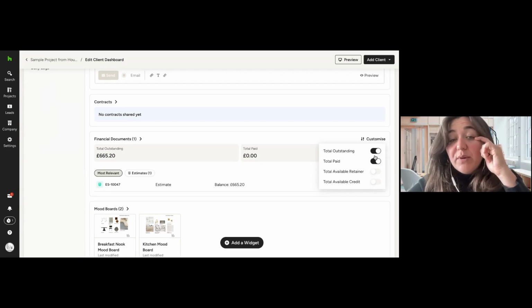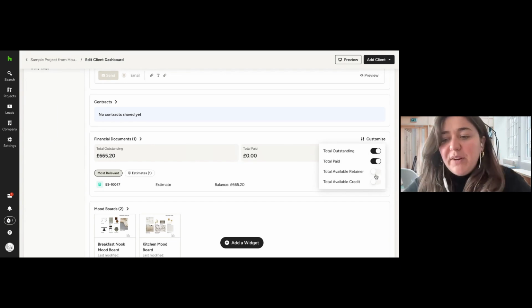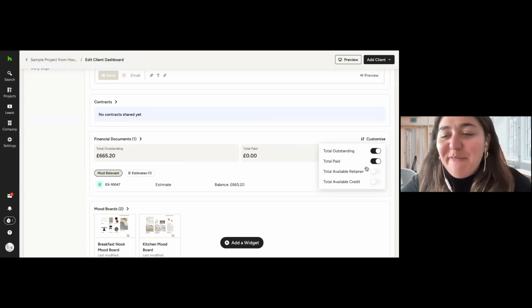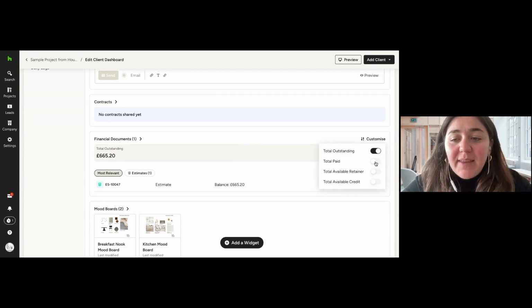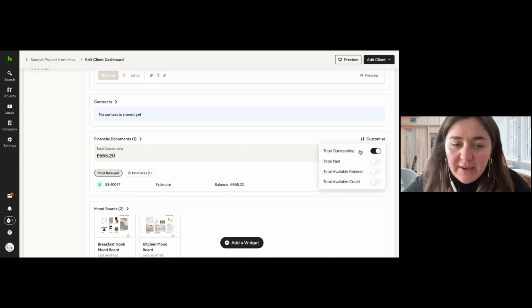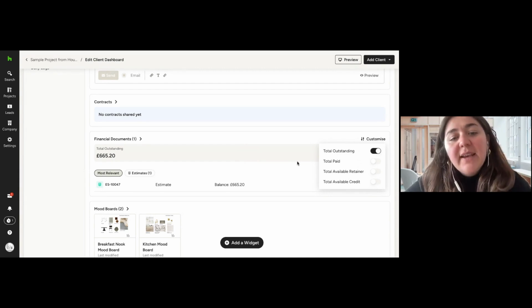So do I want to show the total outstanding versus total paid? Do I want to hide that? Do I want to add the total available retainer versus available credit? So basically, this is where I display the information. If you don't want the clients to know what has been paid yet, you can just leave the total outstanding, and at a glance, they will know how much remains to be paid.